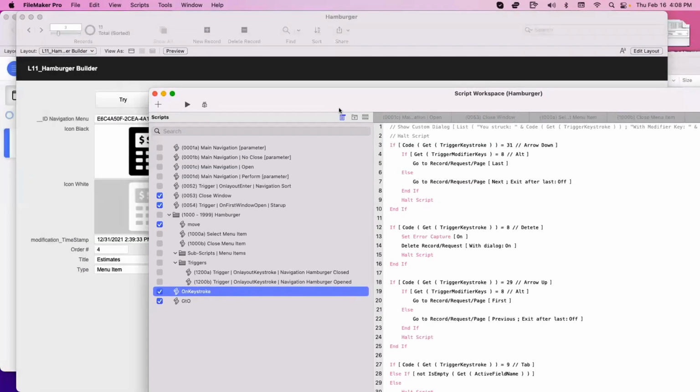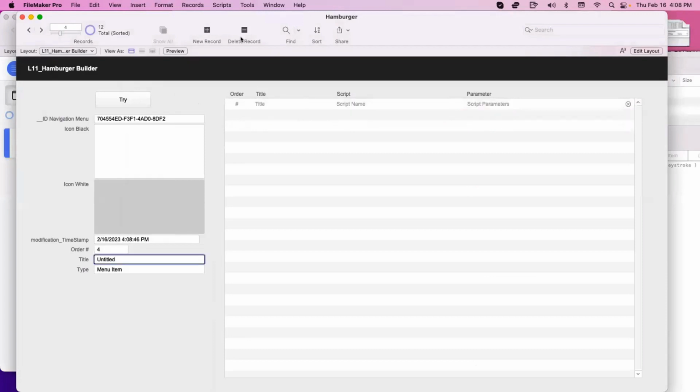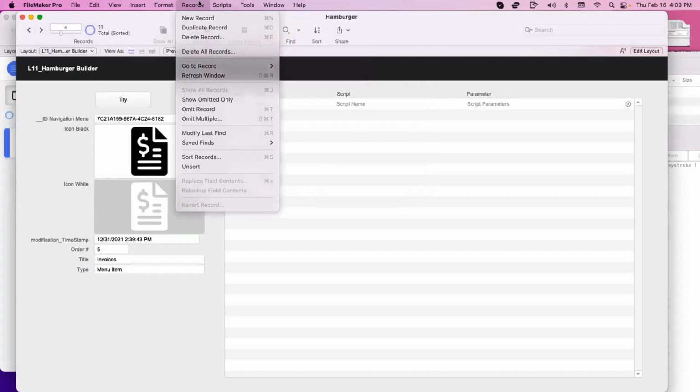The halt has many advantages. It prevents, for example, let's say I'm here and I'm doing a new record. A new record goes straight to the first field on the tab order, right? So this is what is done. So I do new. So this is the first order. So let's see.